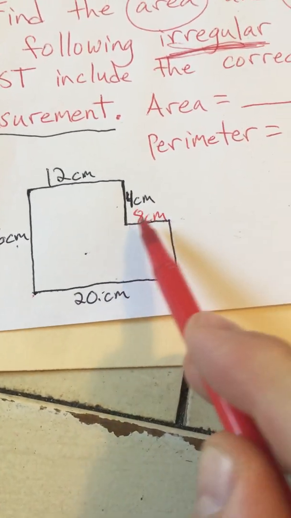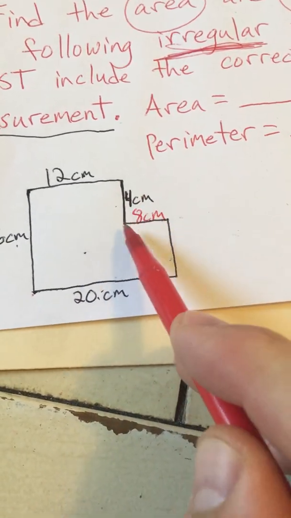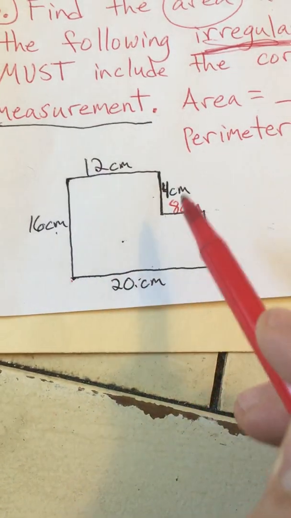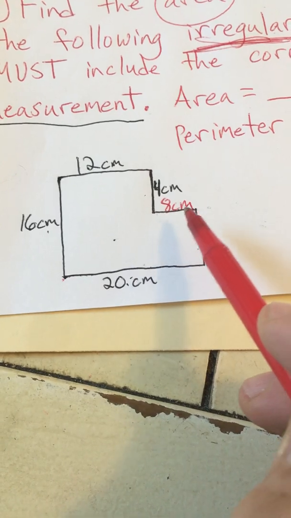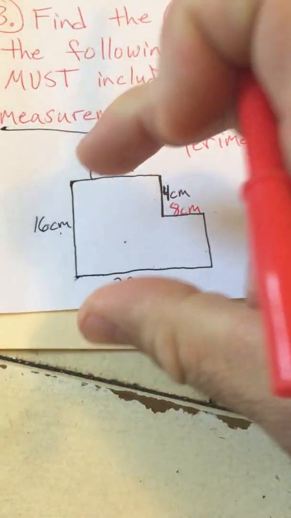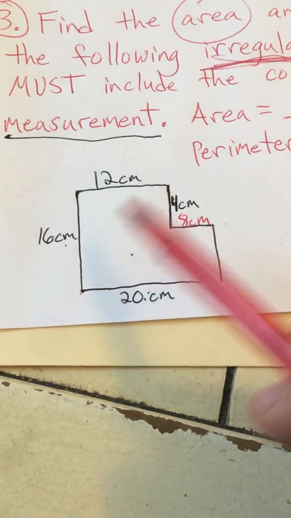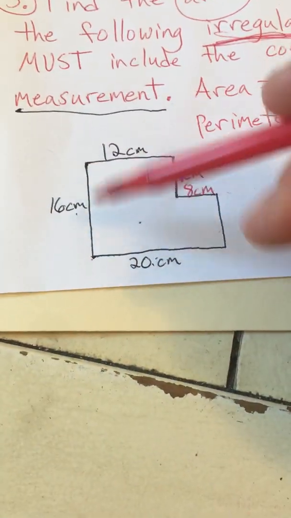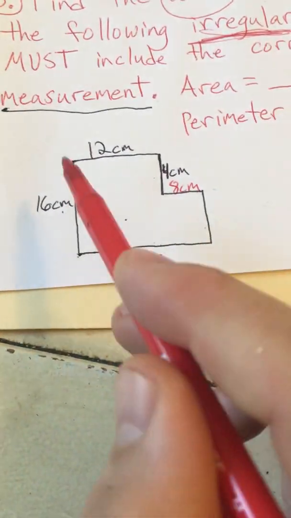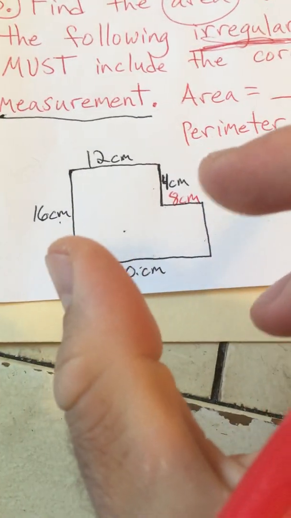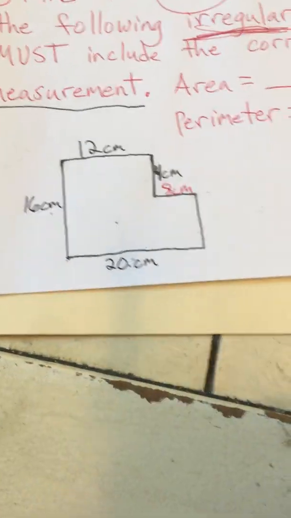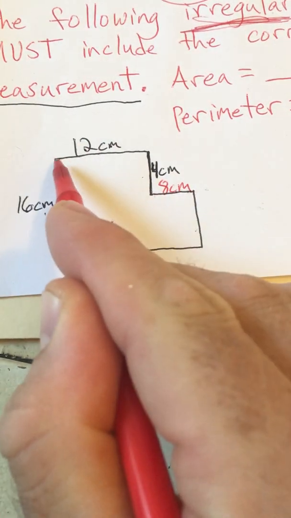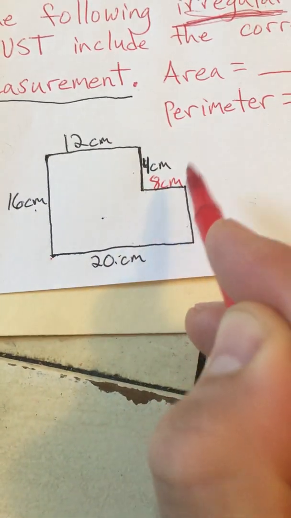So I want to make something clear with these. That doesn't look like that could possibly be 8 if that's 4, right? Don't be confused by that. Use the numbers. Don't look at does that make sense with these shapes? Because these are not drawn to scale. Right, so these are not exactly accurate, right? The 20 is almost as long as the 16, right? It might be just a little bit longer. So these are not super accurate, but you're going to use the numbers. Use that if this is 20, 12 plus 8 equals 20.